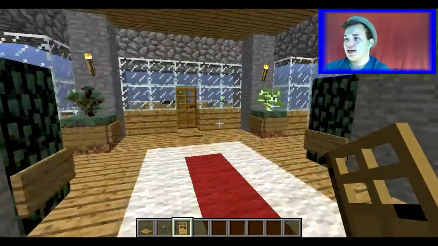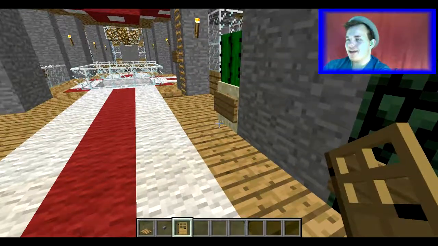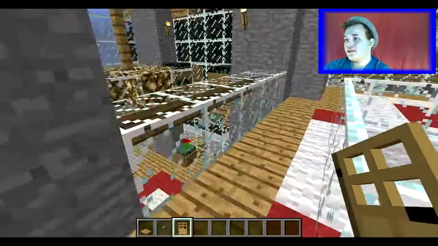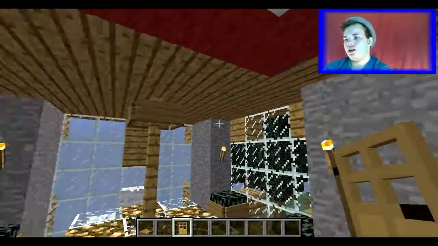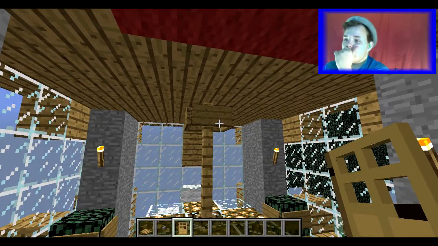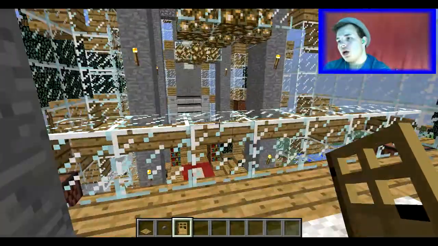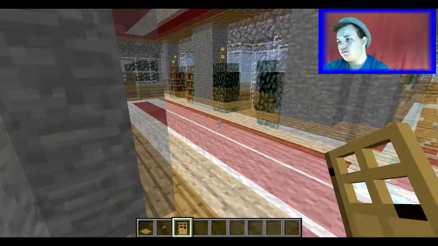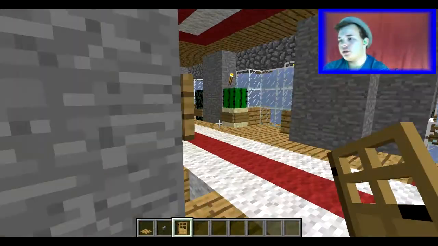Some cacti, some saplings. A nice little chandelier right here. I have never thought to do that with signs before. It's an interesting thought. Yeah, that's all good right there. There's the balcony over there. I like the bookshelves. Love the bookshelves.